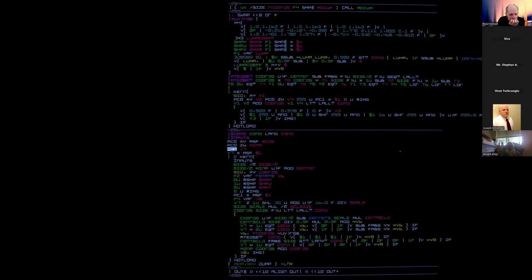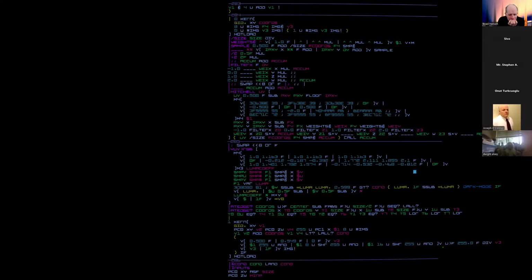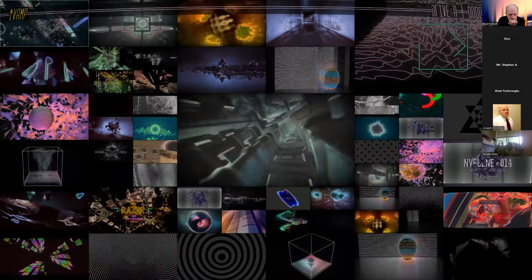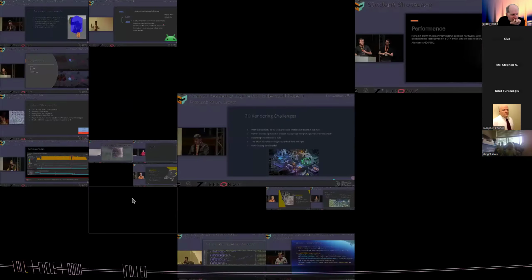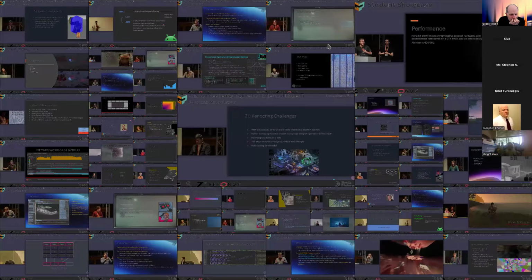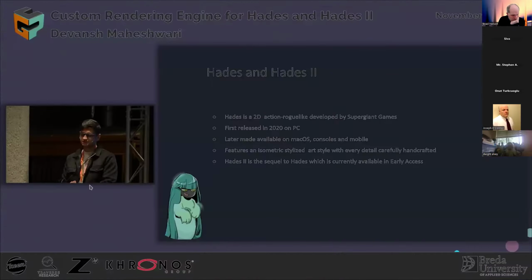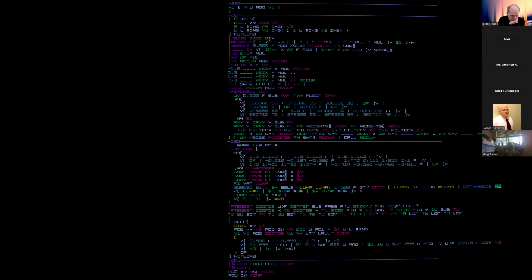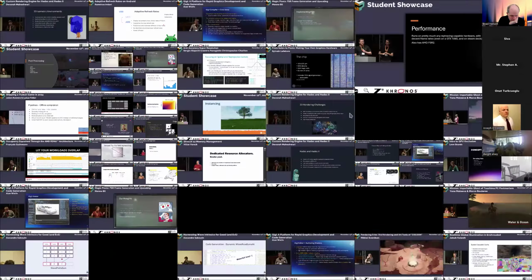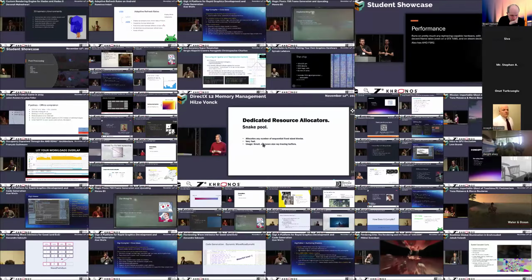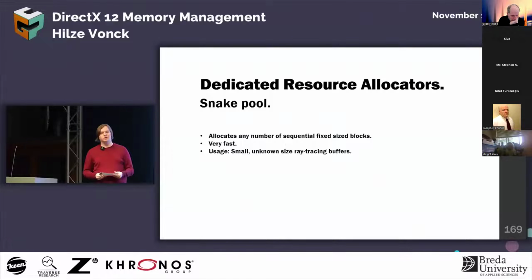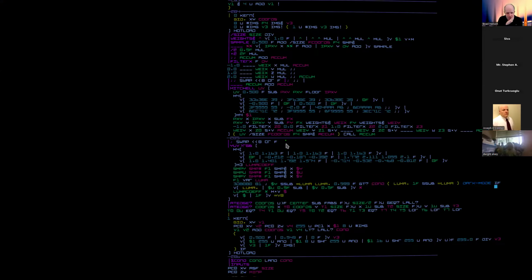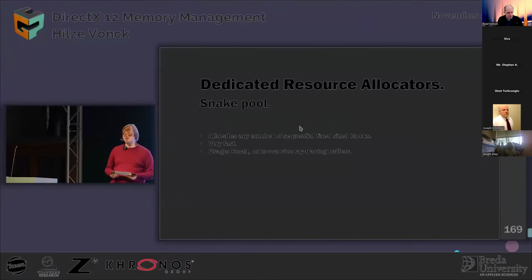Where's the dark mode? I'm looking for a comment. Oh, there it is, dark mode. There we go. It's not exposed yet, but I just enabled dark mode. So I'm gonna open the graphics conference talks. And if I close dark mode, it looks like this, a lot brighter, versus with the dark mode.